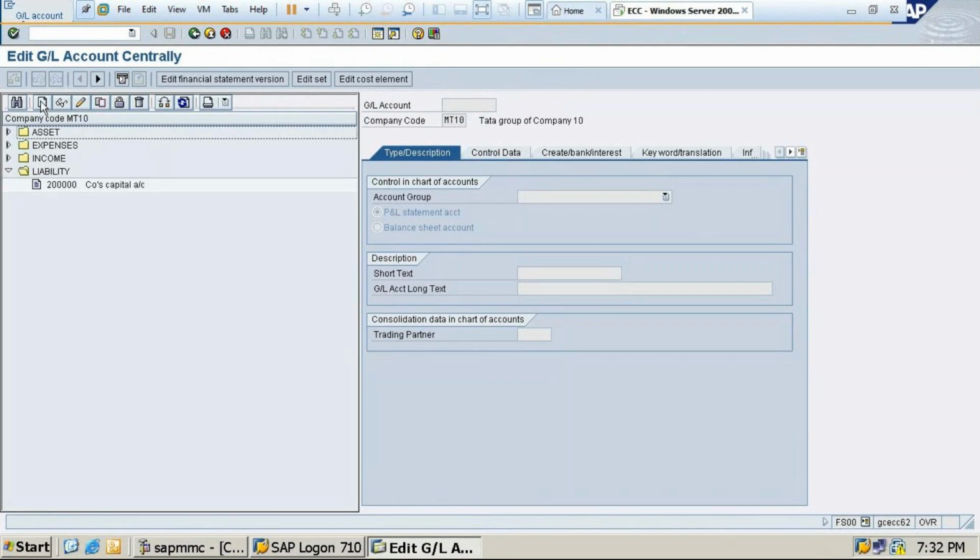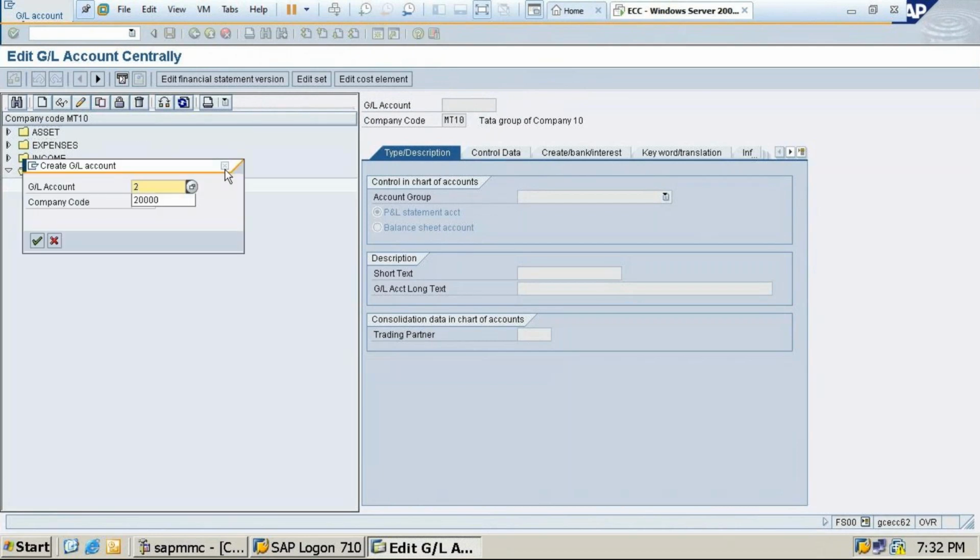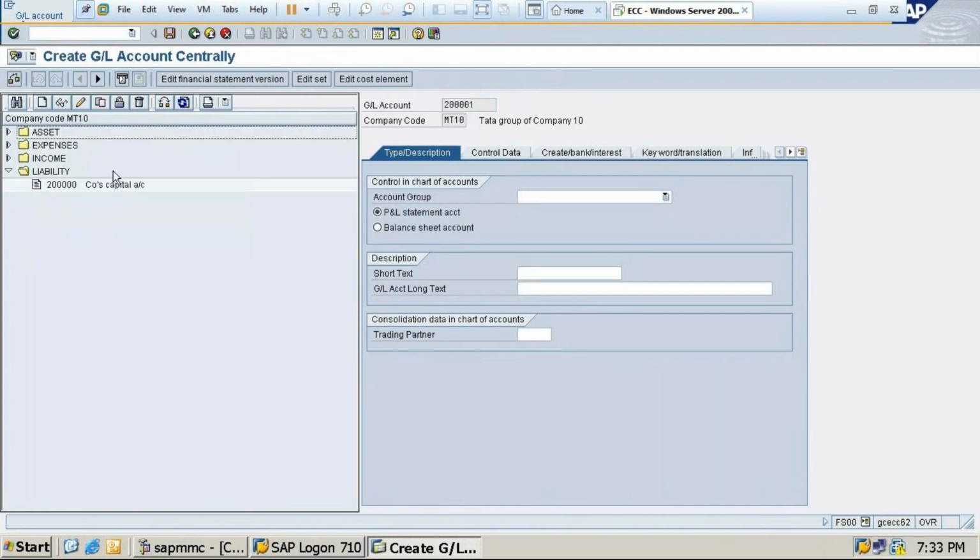So what I have to do, click on this. So this we have to create. Description is balance sheet. It will be under liability. What will be created here?